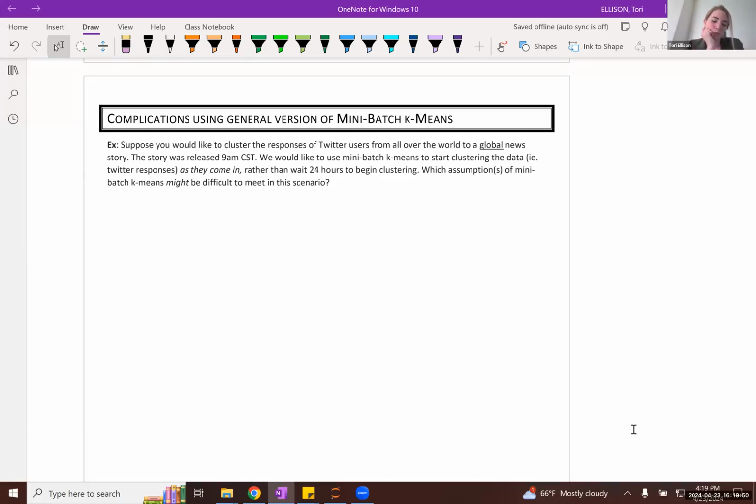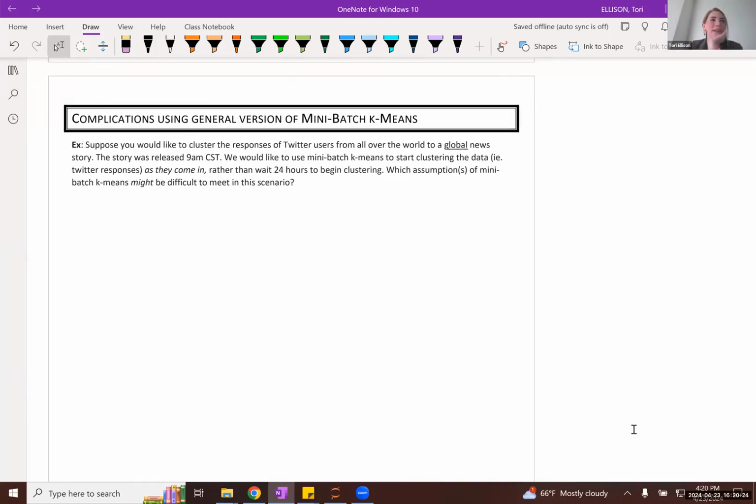If these were our batches, do you think that all of the mini batch k-means assumptions about how the algorithm runs are met if this is how we were designing our batches? You could say yes or no.